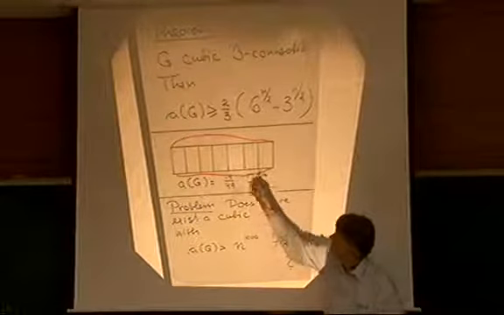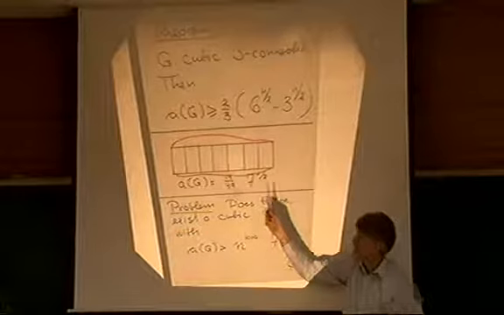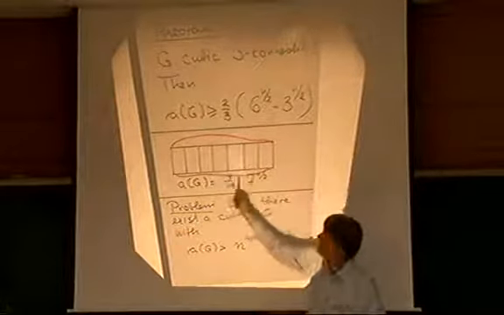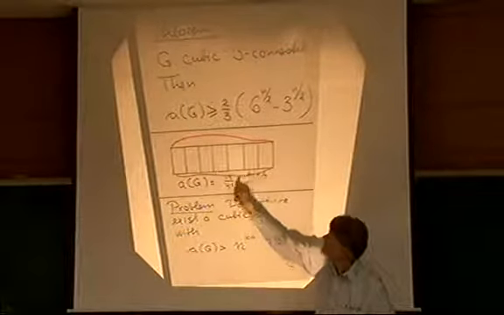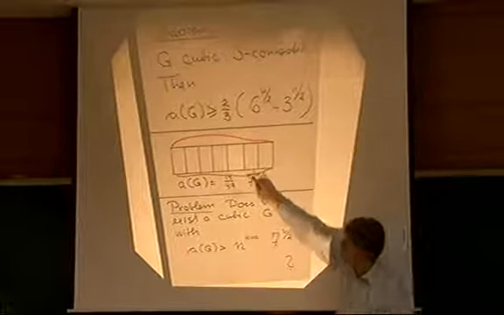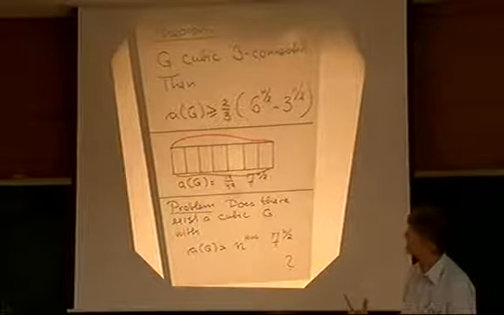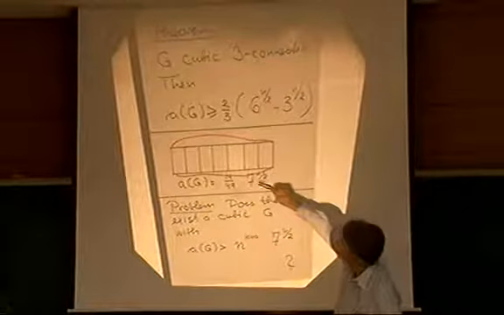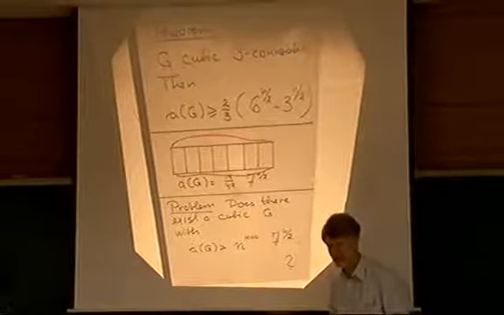And what happens with this number? Well, it becomes bigger, but not much bigger, because this can only be oriented in 2 ways, this in 2 ways, so the number of acyclic orientations will be at most this multiplied by 4. So it will still be 7 to the power n over 2, multiplied with a constant. So this is what I proved, and nobody can prove better than this. So I'm rather close to best possible here.